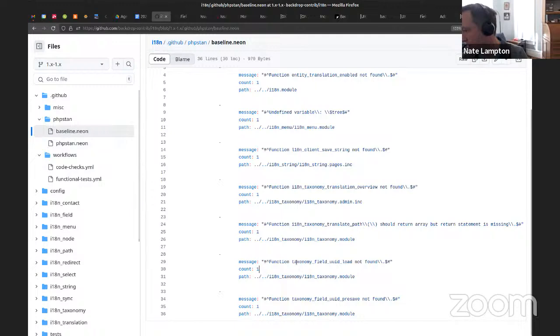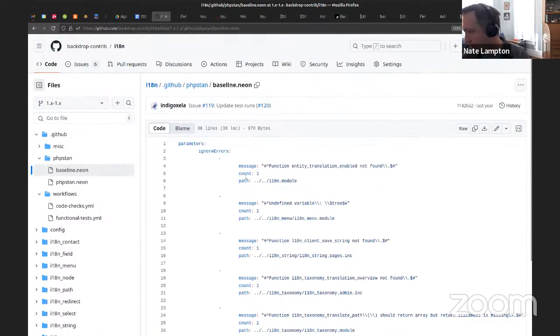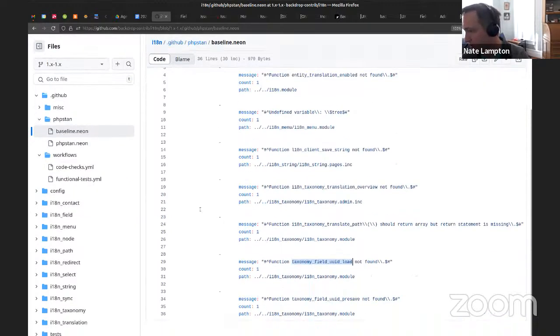These look like they're intentional, because this function will never be found inside of this repository because it exists in core. So there's kind of explicit ignore capabilities. This is interesting that you put it in here. There's usually an inline way of ignoring things as well, but this is great.